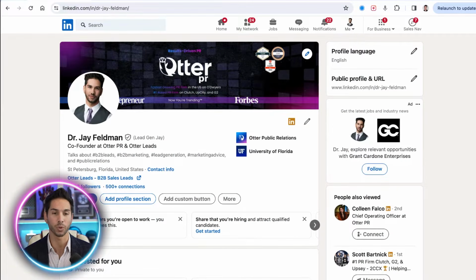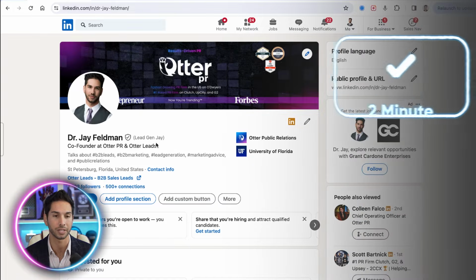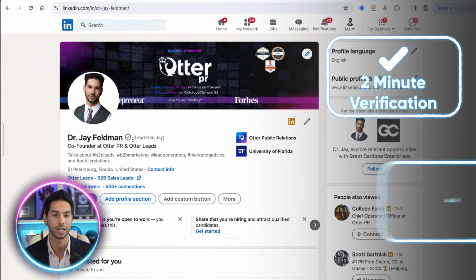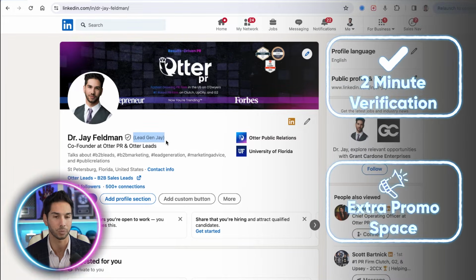All right, like any other platform, the first thing you're going to have to do is sign up. And the good news is you can do this in any country. Now, assuming you've gotten that out of the way, let's get into the profile section. Here's my profile and here is how I optimized it. I'm going to show you some really cool things here that you probably didn't know, such as how to get this verification badge in 2 minutes and how to use this pronoun space for extra marketing. We're going to hijack the pronoun space.